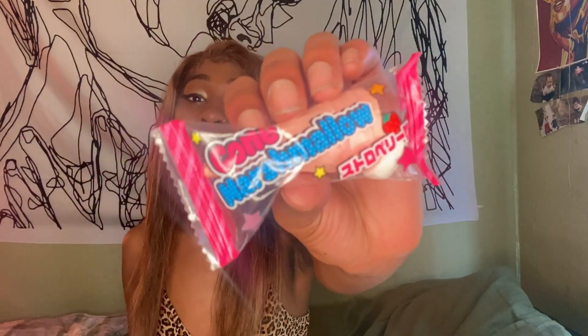You ain't never been a kid if you ain't ever had a marshmallow cone. I used to give these to my sister all the time because I wasn't really a fan, but I'm going to try it for the sake of the video. Maybe my taste buds have developed over time. Oh, it's got something in it. That's very interesting. I don't know if I'm a fan of this, but very interesting. They included another one — I'm going to give it to my sister. She would very much enjoy this.